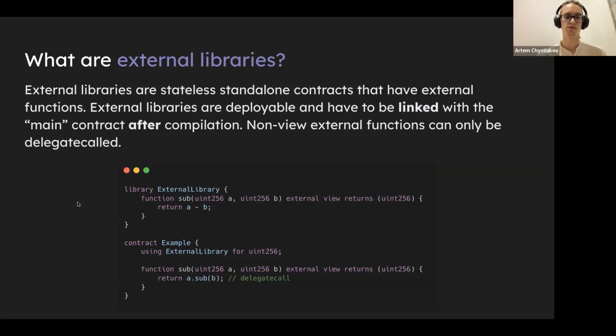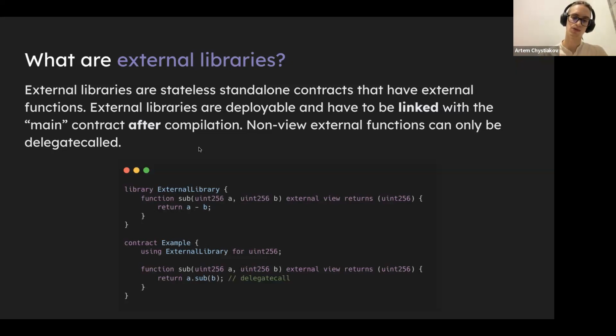So there are a lot of verbs here, and what is important is that an external library is basically a smart contract that doesn't have a constructor, it can have storage, can be inherited from, etc. And non-view external functions can only be delegate called.